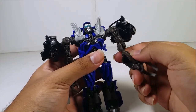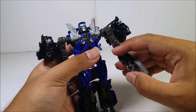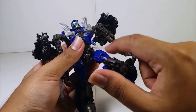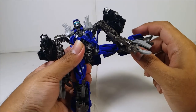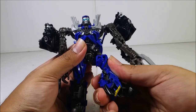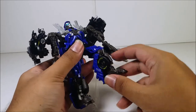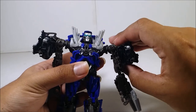The elbow can bend at an angle. The wrist can only go in and out — that's part of the transformation. No waist swivel, unfortunately. The waist can go forward. One leg was loose so I had to fix it. The leg can go way back and can do a split. The thigh is on a mushroom peg so it goes 360 degrees, though the side panel can get in the way. The knee bends, but there's no ankle pivot.